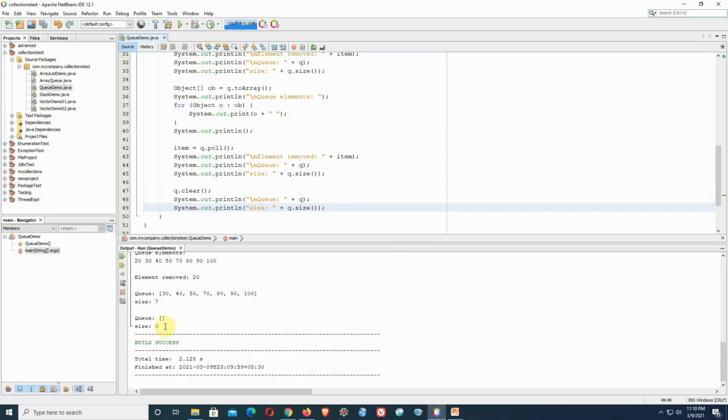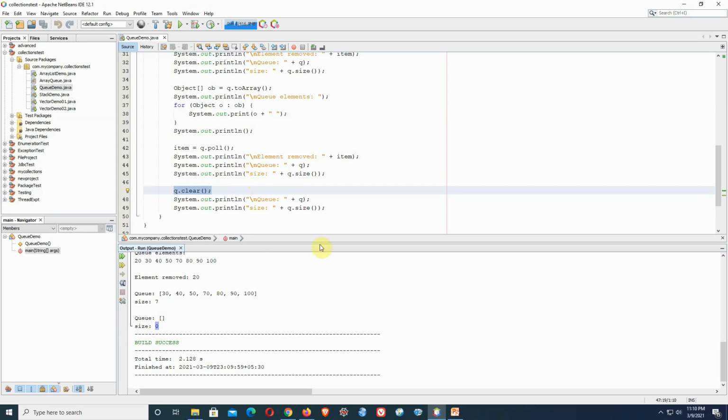So that is shown over here. If I call this clear method, it will clear all the elements present in the queue. So it is showing an empty queue, and by calling the size method it will be showing 0. That means there is no more element present in the queue.